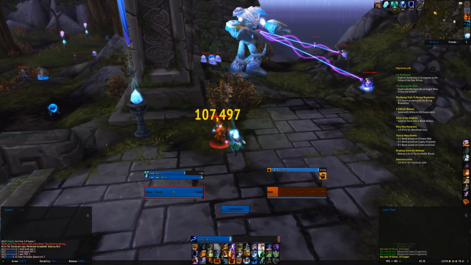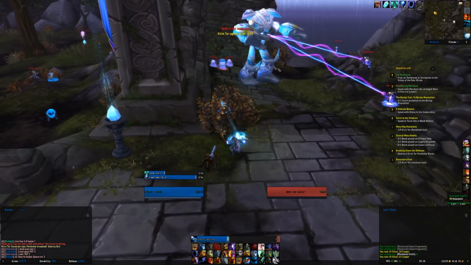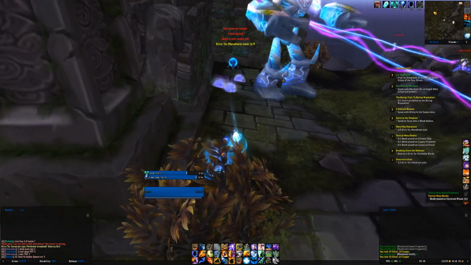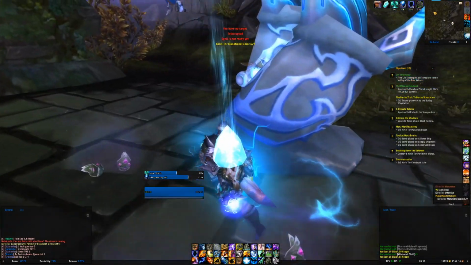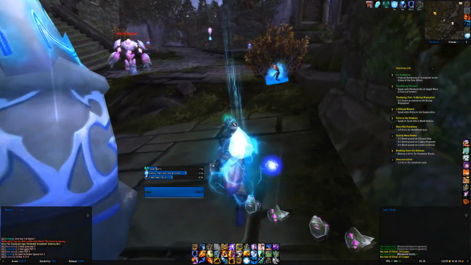As we're getting closer into the Alliance base, we also need to plant some bombs. And one of them is right here behind this giant Kirin Tor construct. I'm just going to sneak past here. And there we go. That's one.